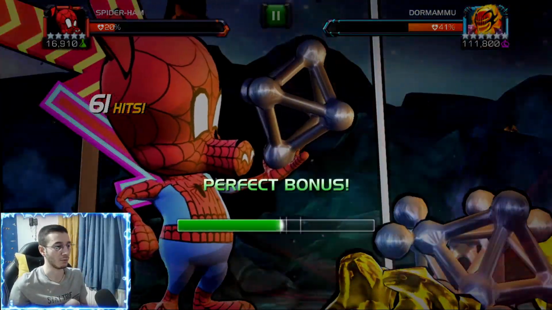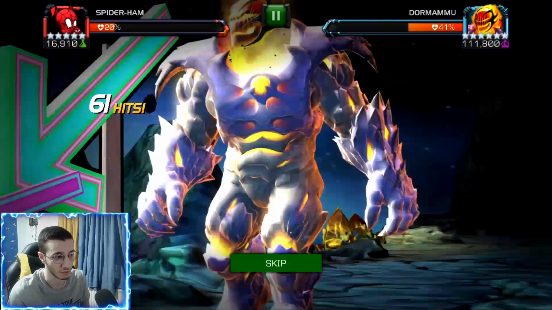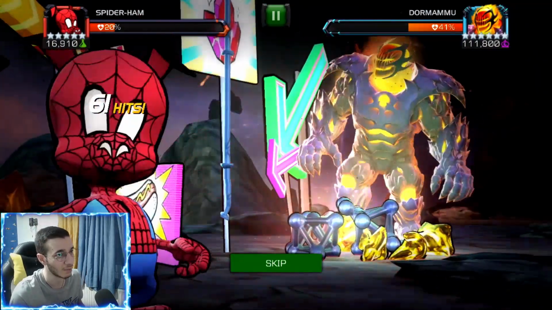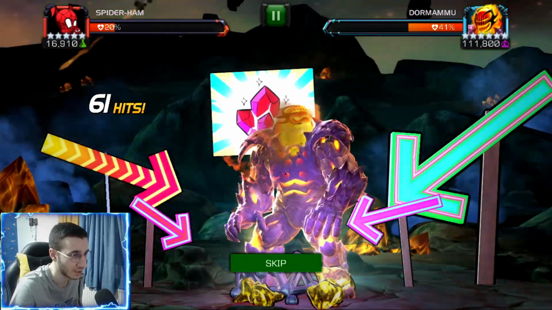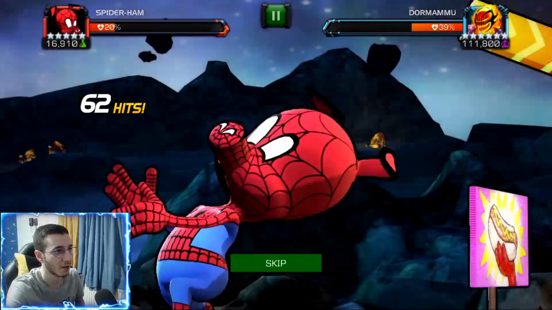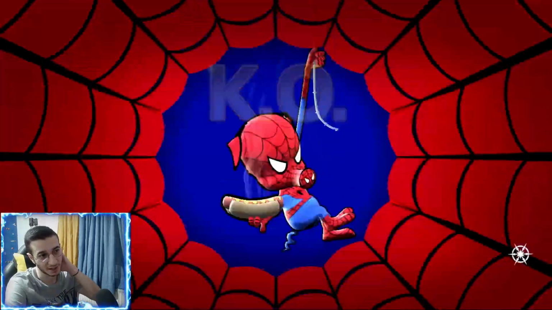And then Prey on the Weak, he gains 2% of his max power each time a buff or Nullify expires or is removed from the attacker. So that's how he might get the special sometimes. And then also if you parry, you gain a power gain, so that's good for us. So here with Spider-Ham, pretty much built up to a lot of those Parker Poppers, and we had like 25 of those gray ones.